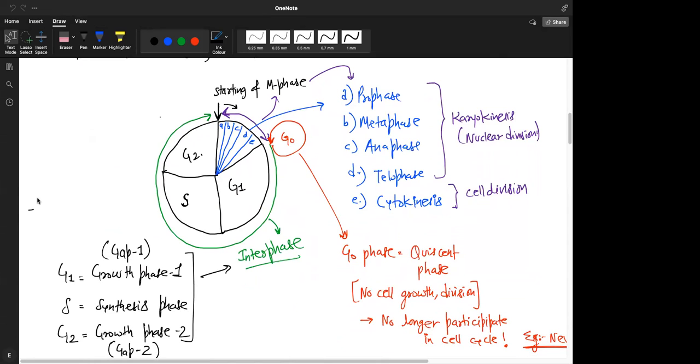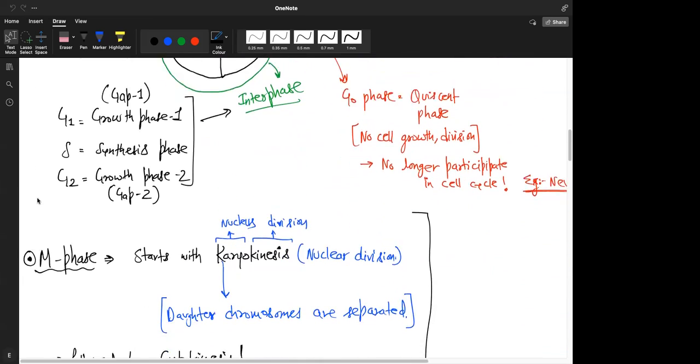What are those phases known as? The growth phase, the synthesis phase, and the growth phase too. It can also be known as the gap phase. And the G0 phase, in which the cell does not go through any division. And then we started with the prophase, and we did about half of the prophase.